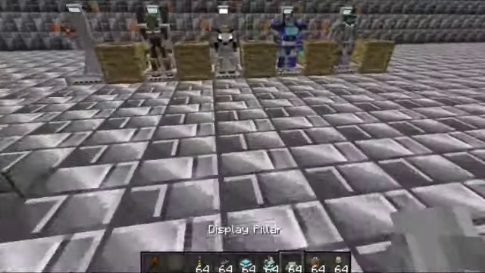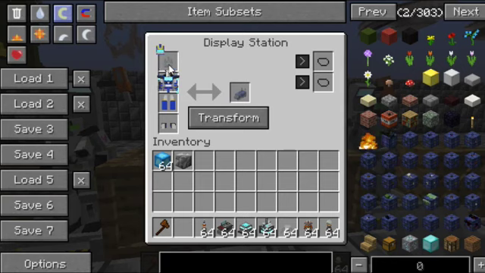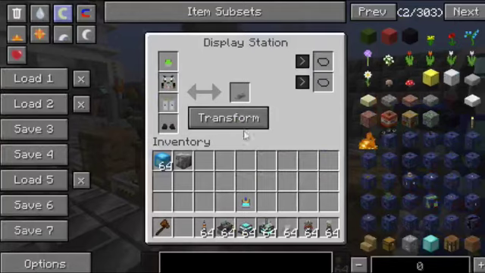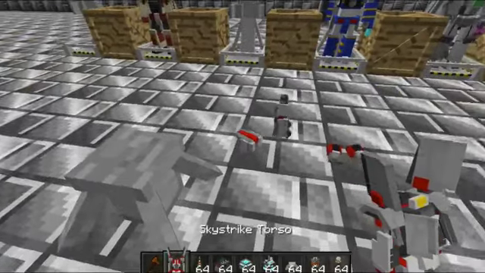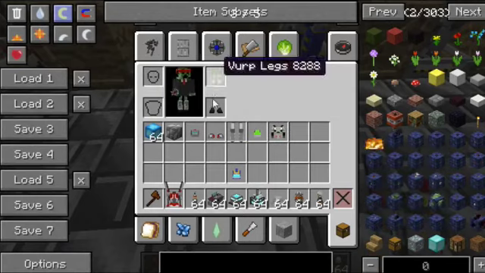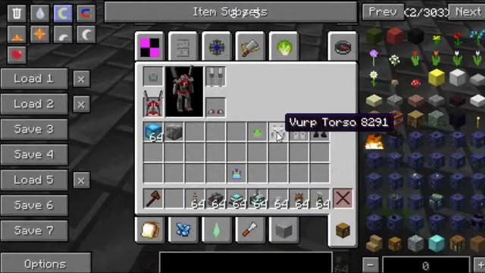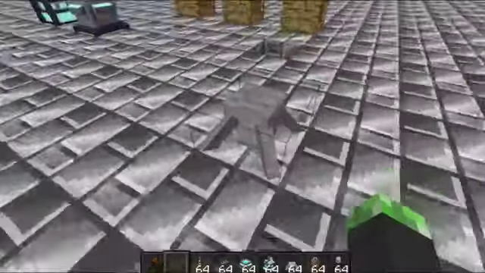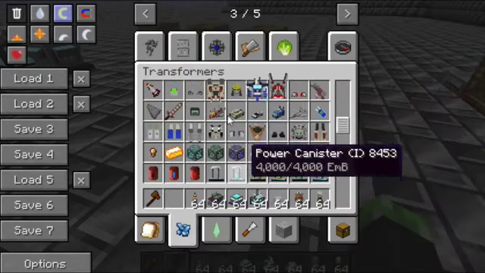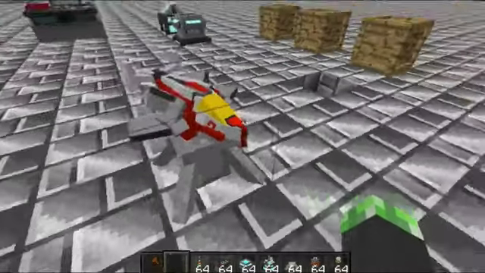So then we have the display pillar. So you got a transformer here, but actually maybe transform Subwoofer. Transformer, okay, then let's take him. So if you take Verp and put him here, I don't know what just happened. Okay, then what's supposed to happen here is you put him in and then it's just a showcase of him. Wait, hold on, why is it not working though? Oh, there we go. So you put him on there, and then it's like a showcase pillar. So that's how it works.